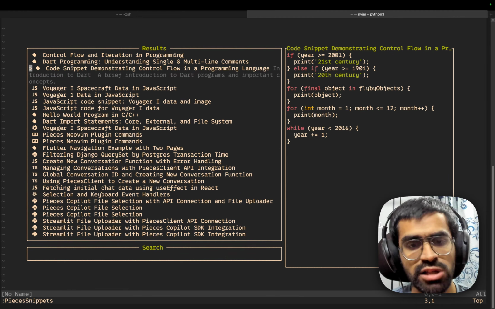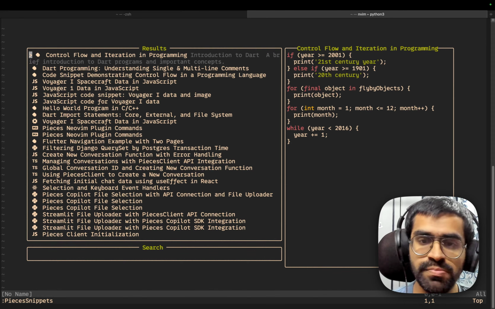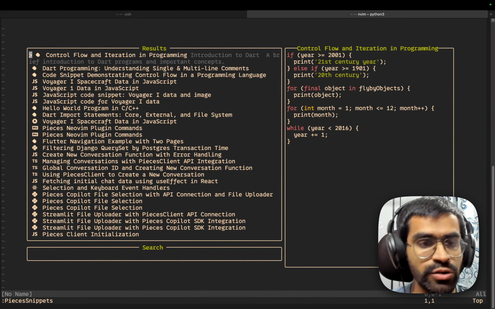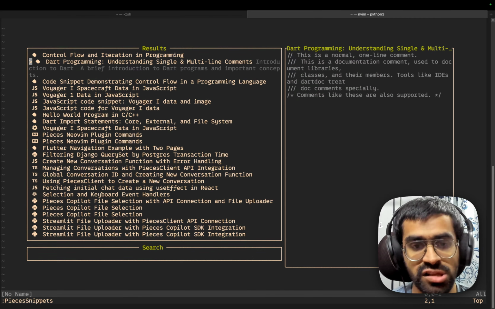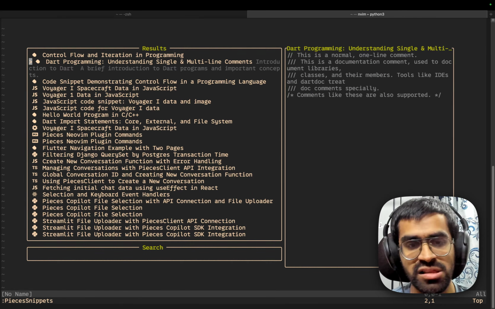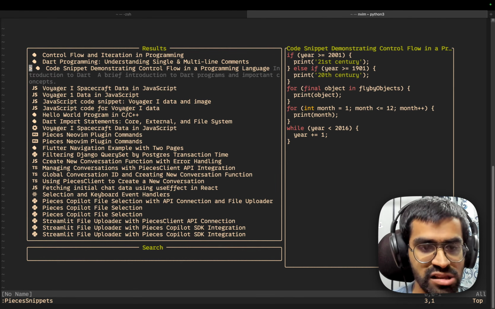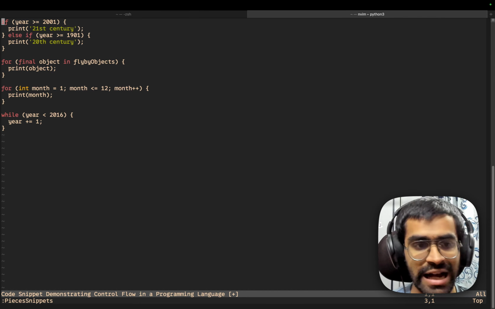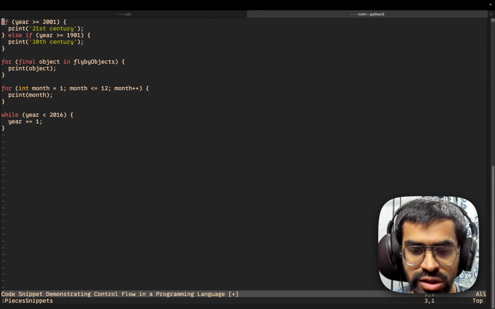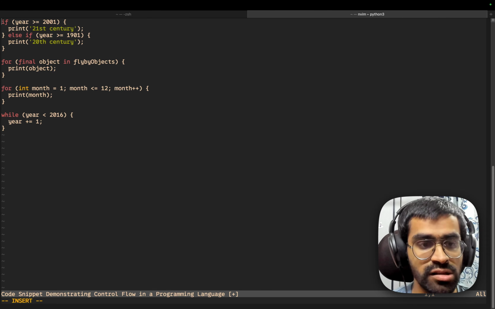Now, let's say you want to actually go ahead and make a change in one of these snippets. It's very easy to do that. Just navigate to the snippet that you want to make a change in and press enter. So let's say if I want to make a change in this third snippet, I'll just press enter, and this takes you to the editor mode. In order to actually make the change, you have to press I, which is the insert mode, and then I can go ahead and make a change.